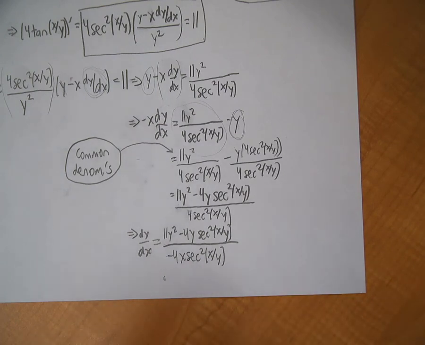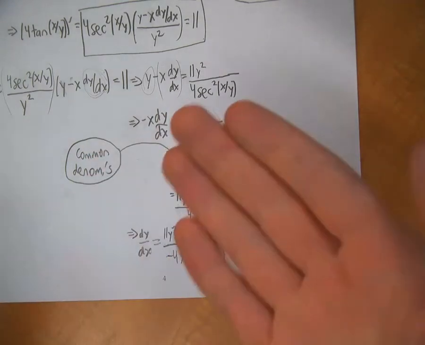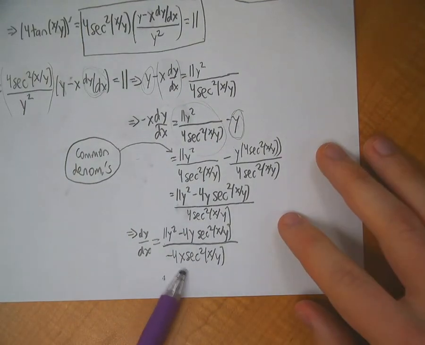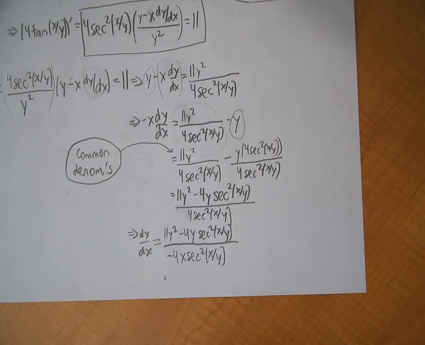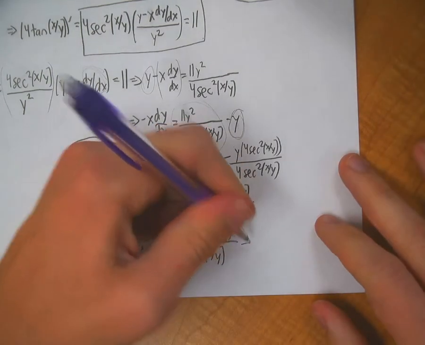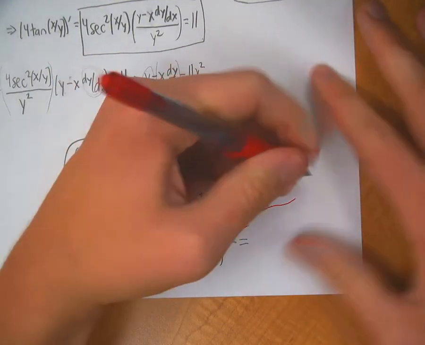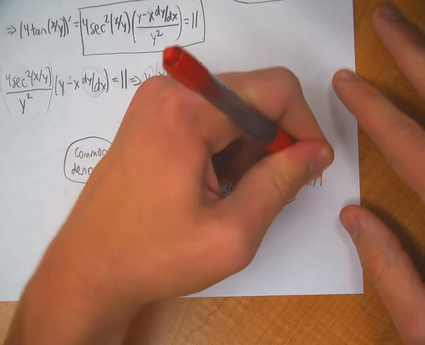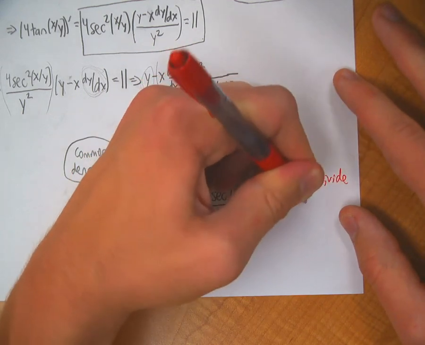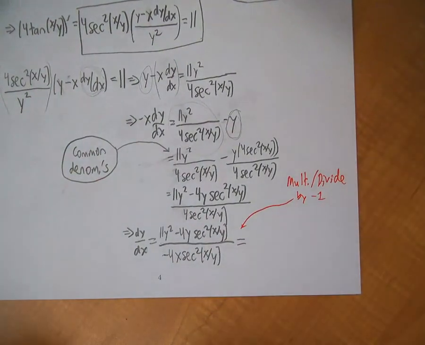One thing I will note, however, is that if you're in a situation where you have a multiple choice on a homework, a quiz, or exam, and you have something like this as your answer, but you don't see it as one of your choices, one thing that could help is to multiply and divide by negative 1 to see if you can get the answer from that.